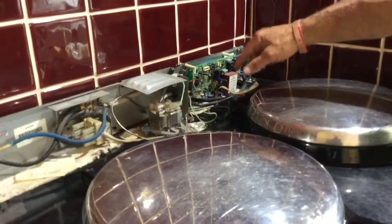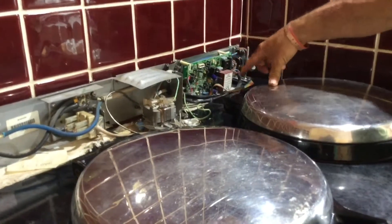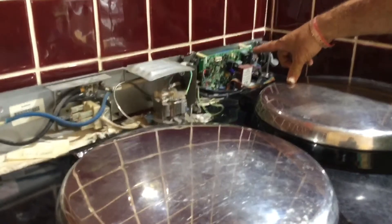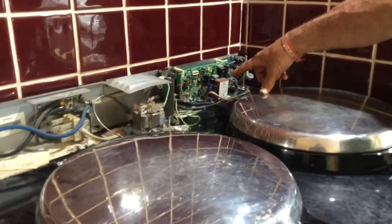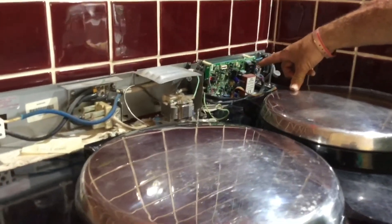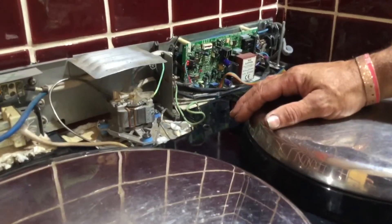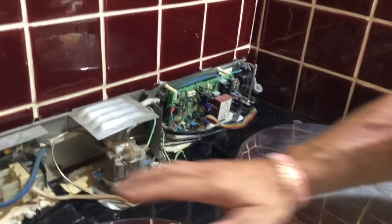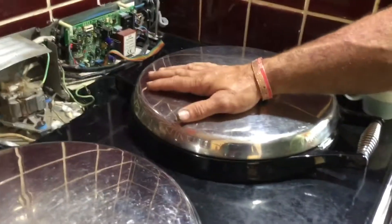This circuit board - AGA charged something like six or seven hundred pounds for a new one of these. This is the original that's been in there for nine years, but I have had it refurbished from a company whose link I'll put on the website for your interest. It costs about 250 pounds to have them refurbished and there have been no ill effects whatsoever from using the solar power. That feeds one side during the night time and that feeds the other side during the daytime, and all is good.